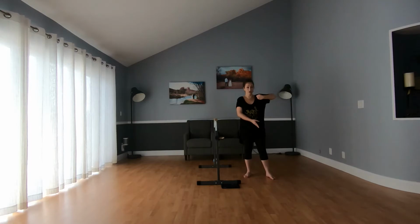Yes, from there, we're going to go piqué, and fifth, and piqué, and fifth, and piqué, and cloche, cloche, fondu. Let's go fondu, passé, fifth, and change. Piqué, and fifth, double piqué, and fifth, double piqué, and cloche, cloche, fondu, passé, back, and change.